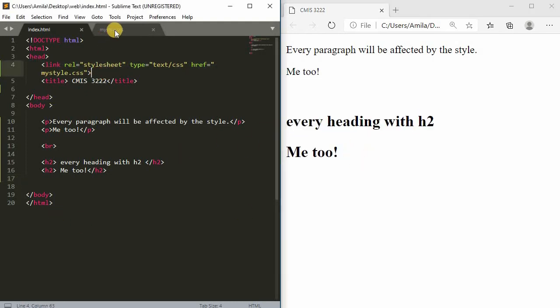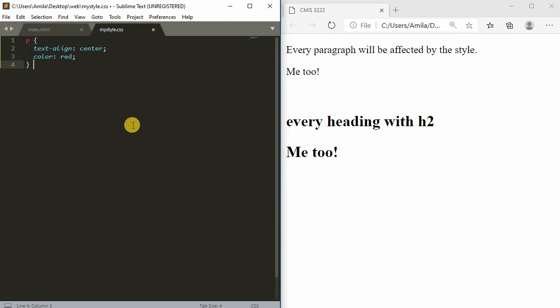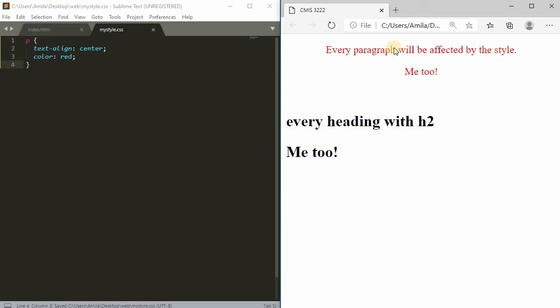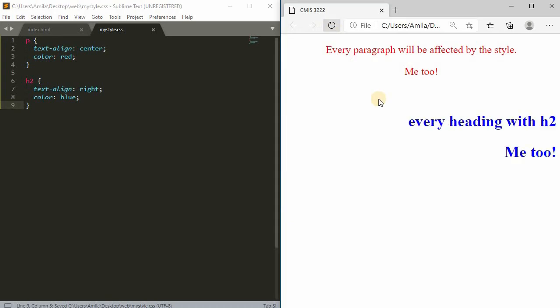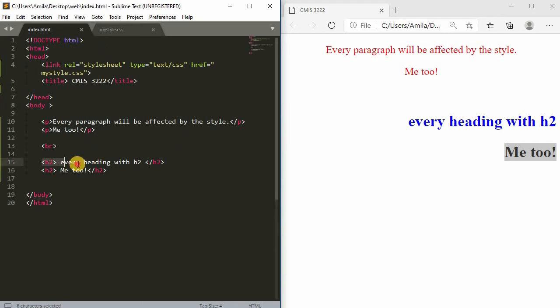External CSS. Paragraph, text align center and color red. Add effect to all P elements. Heading 2, text align right and color blue. Add effect to all H2 elements.